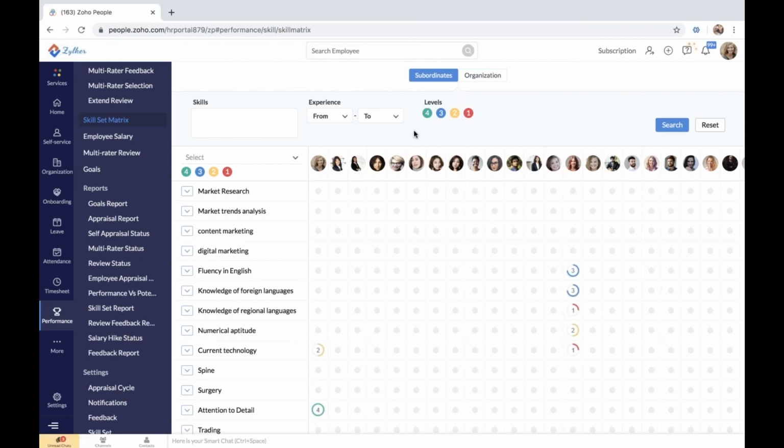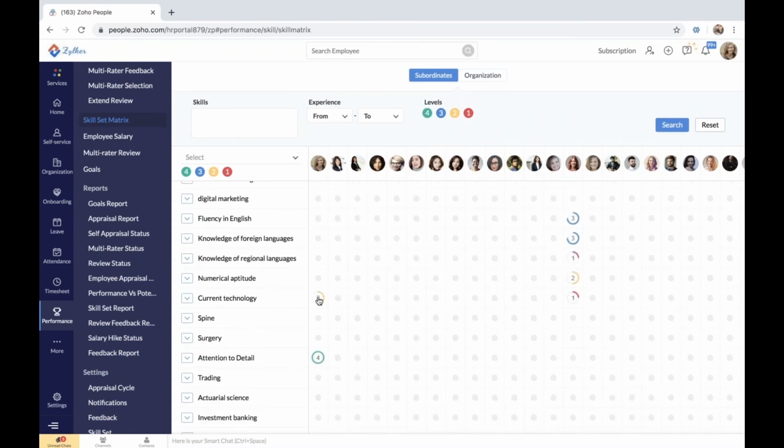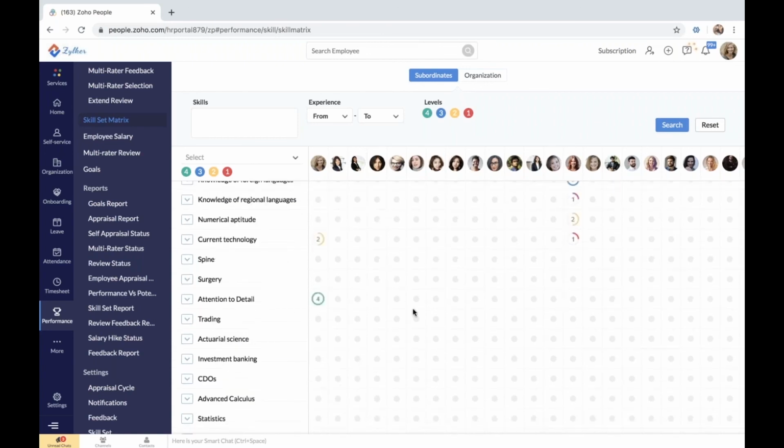So this is very crucial when it comes to resource planning. For example, if you have a new role in place and you are looking out for an employee who will be able to take up the new, challenging role, you simply need to go and take a look at this organization-wide skill set chart, and you will be able to pick the right employee with the right amount of skill set that you are looking out for.